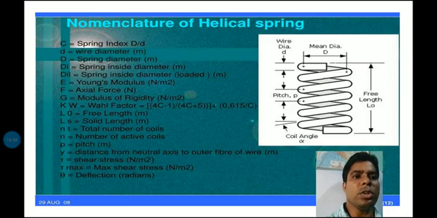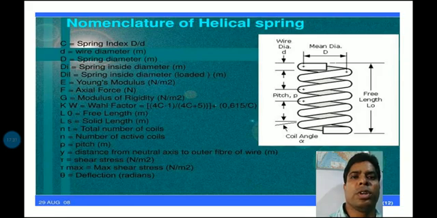Next, as it is a helical compression spring, some angle will be there between where one coil ends and one coil starts. That angle is called the coil angle, and it is denoted by alpha. Now, the spring index, capital C, is capital D by small d. Small d, the wire diameter, is in millimeter or meter. Next, capital D is the spring diameter, that means the coil spring diameter.